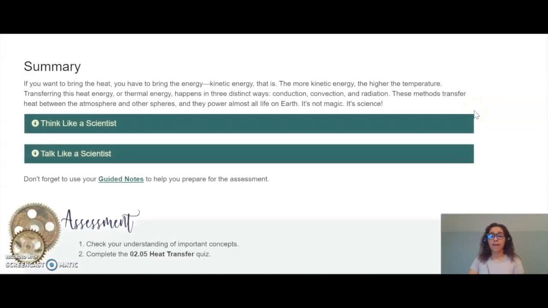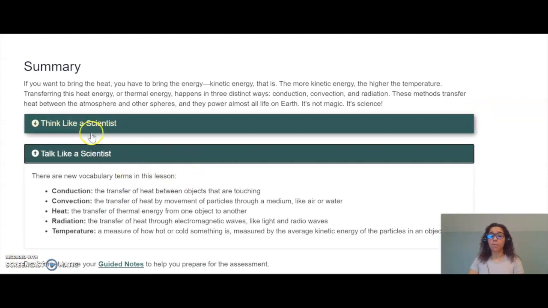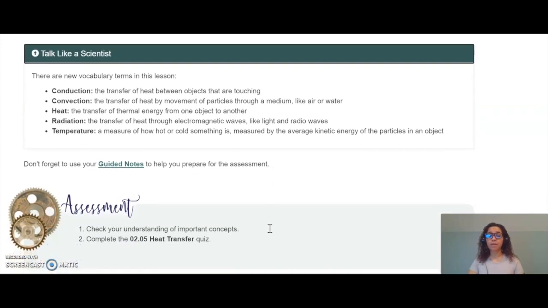When you guys get to the end of the lesson, I love it when you open up the Talk Like a Scientist and you check your vocabulary words to make sure that you have the right definitions and you have all of the definitions. It is my recommendation that you copy these into your guided notes just in case so you can be successful later on. This week, we're going to have a quiz. It's important that you guys wait for your instructor after you take the quiz the first time so we can help you improve on your second attempt and you guys can get a good grade.